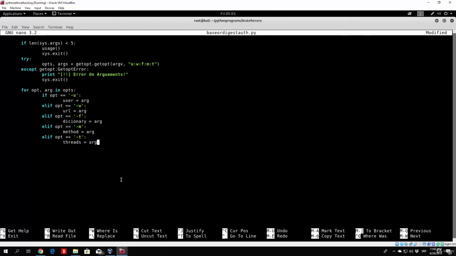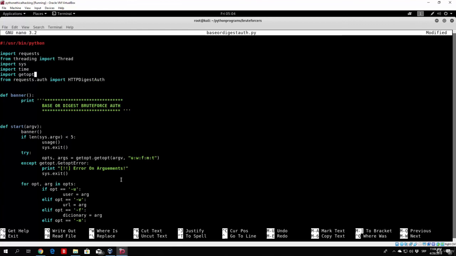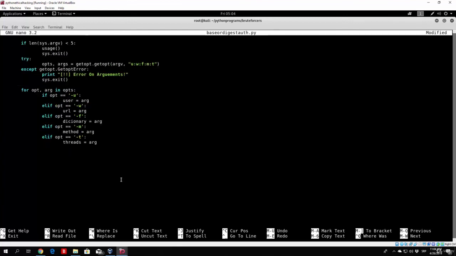Basically, what we are going to continue in the next lecture is running this program. We're going to have a function that is going to launch our threads on these different passwords from the file. We also need to open that file and read from it. So that is something that we'll do in the next lecture. We just started off our program for now, which is more than enough for the first lecture, and we will continue coding in the next tutorial.